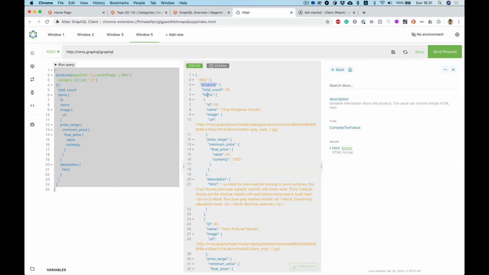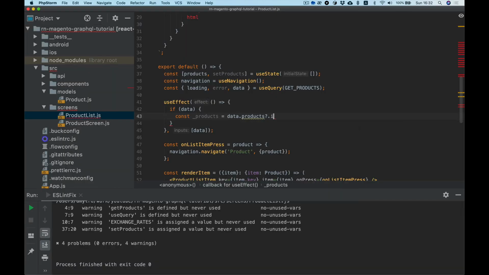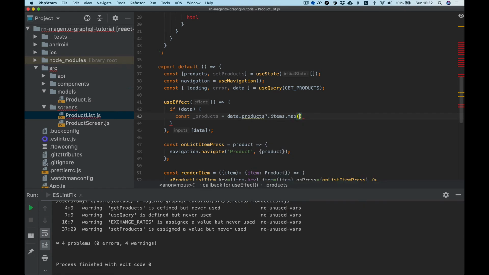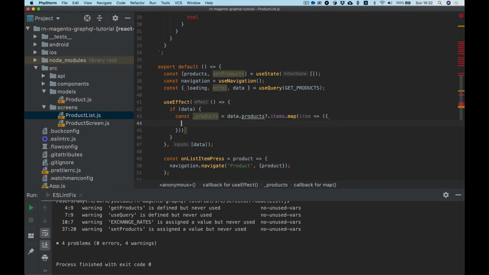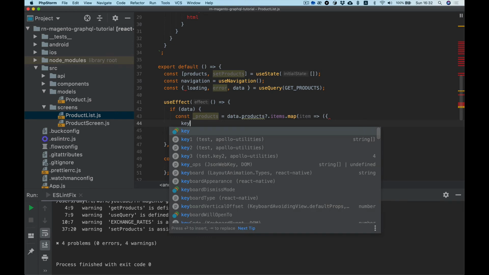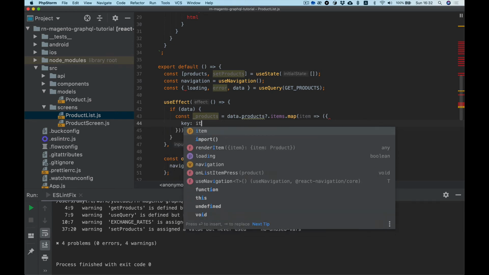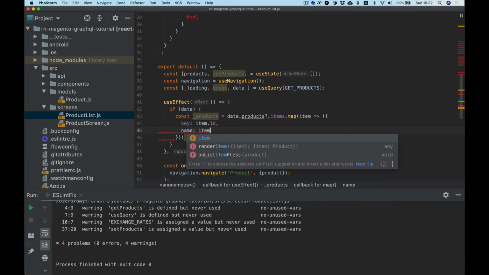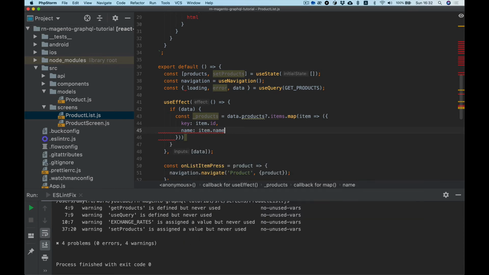In the products we have items, and let's map it like so. Key will be item ID, name will be item name, price.